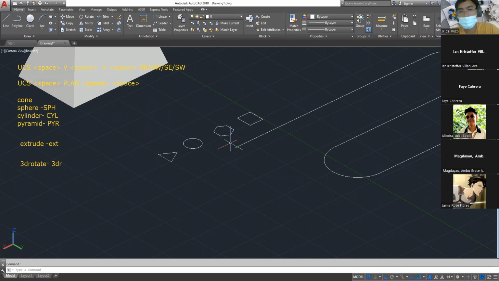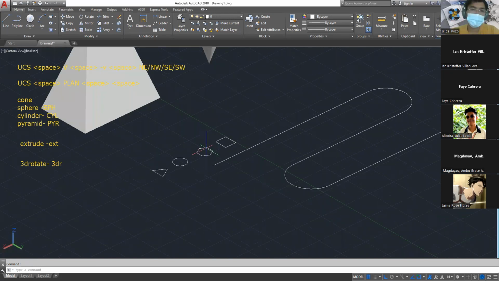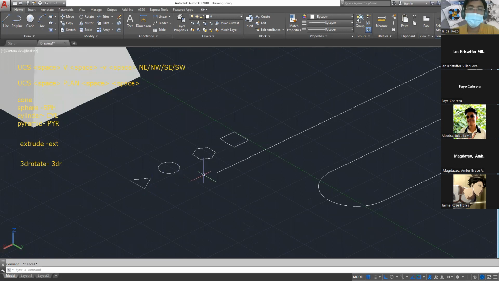Ang path extrusion ay isang pag-extrude ng isang object in which it is guided through a path. So yung path direction na tinatawag natin. So for you to do this path extrusion, kailangan hindi sila magka-same ng perspective. So just like this one, ito yung path mo, ito yung object mo. So hindi mo yan ma-extrude using path kasi sila ay on the same plane.